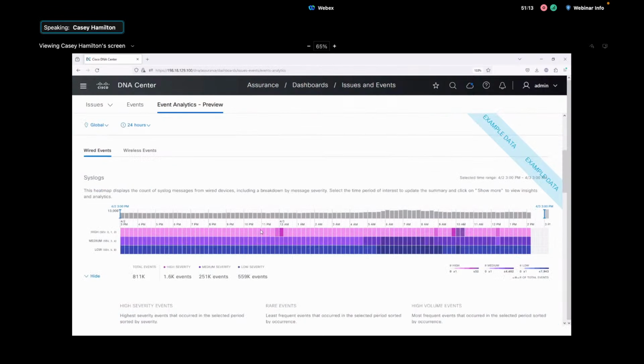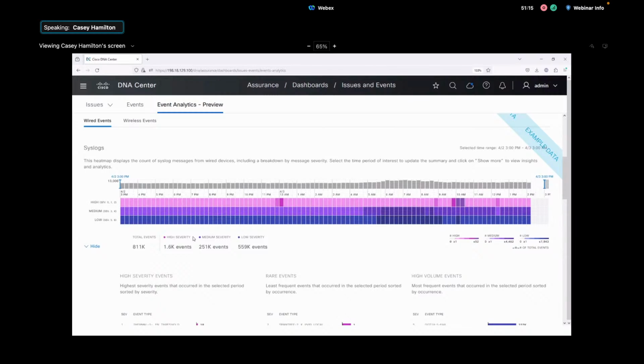Let's take a look at the dashboard. One thing with the table is for high issues, which is in pink, the darker it is, the more counts it has.